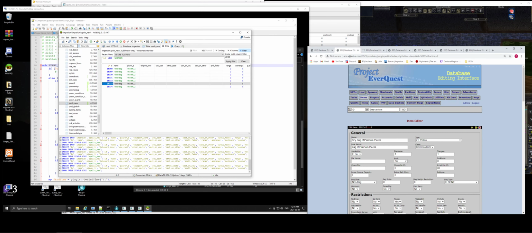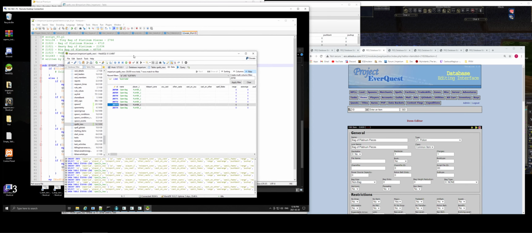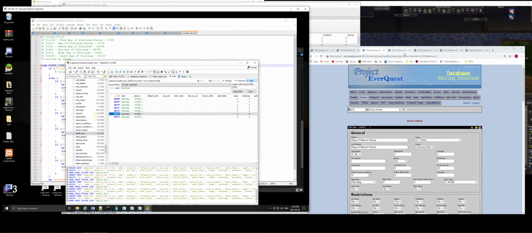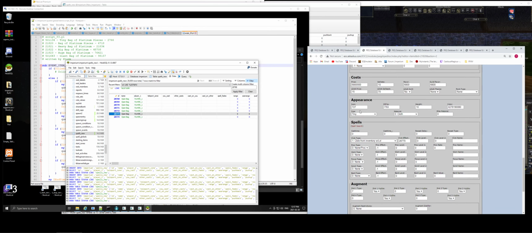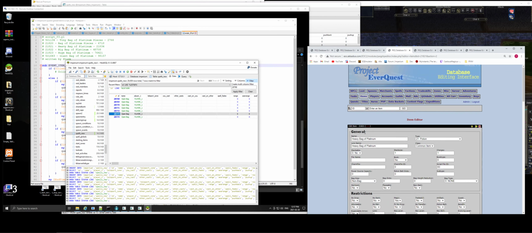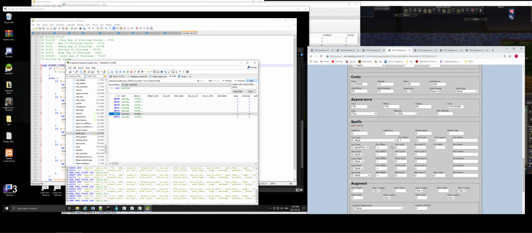Wait, hold on. These are in the right order, right? Tiny bag, bag, heavy bag, big bag, huge bag, giant bag. Okay, I did this one right. Yes, so that one's good. So we're on to this one. 28771.